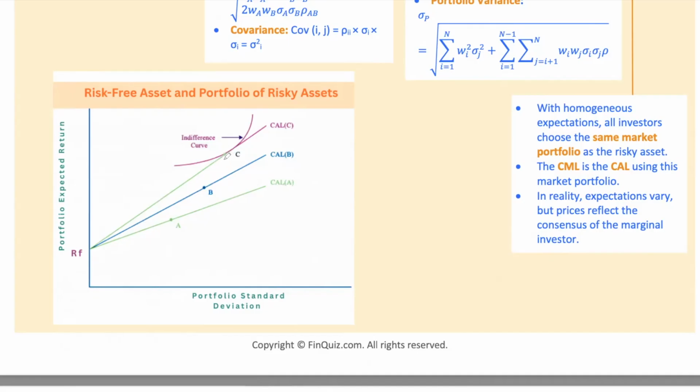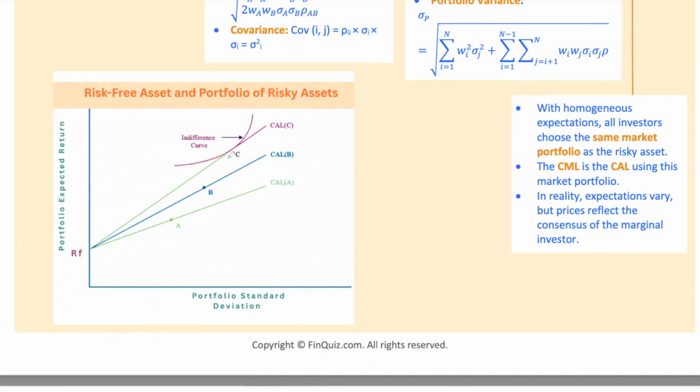Now, mathematically, the slope of that line is the Sharpe Ratio, the measure of how much extra return you earn for each unit of risk. So when someone says this portfolio has a higher Sharpe, what they're really saying is, I'm squeezing more return out of each bit of volatility. Now, what it really says, the steeper the slope, the better the deal between risk and return.